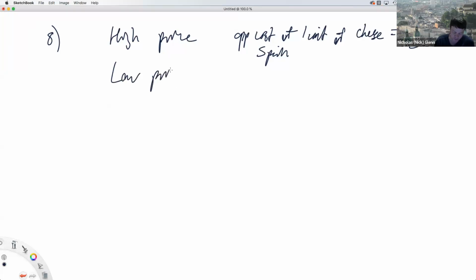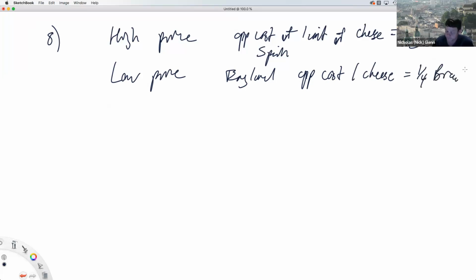What about the low price? Well, let's look at England. Their opportunity cost for 1 unit of cheese was 1/4 of bread. So if they go below this, it's not any good for them. They're producing this cheese to trade with Spain to get bread, and if they're getting less than 1/4 a unit for each one, it's not worth their while. They'll just spend their time producing it themselves. They'll be better off. So it needs to stay between 1/2 and 1/4 here.